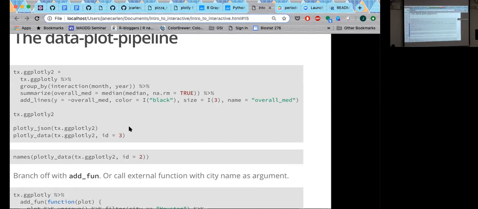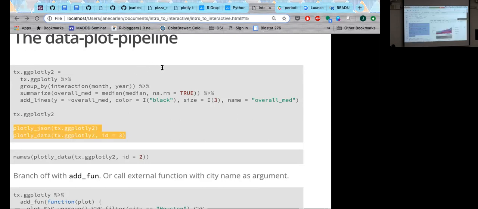But the one drawback, so I'm not going to show it now, but you can look at the structure of this object as it comes out, and you could look at specifically, actually, I will look at this part. So I mentioned a couple times, but I didn't necessarily write it out, right? There's this plotly_data function, and I can apply it to the plot object and see the data. If I say id equals 3, that means I want to see the data associated with the third trace. So let's just actually enter both of them so I can show you what I mean.